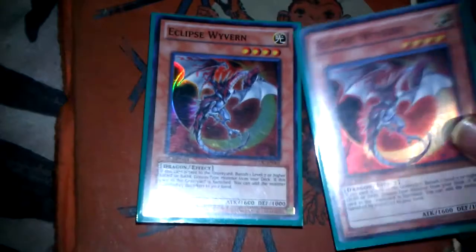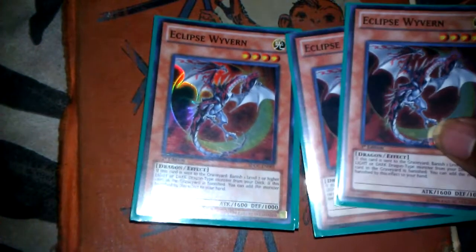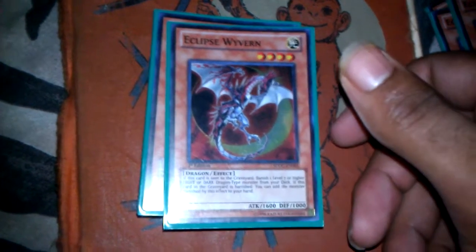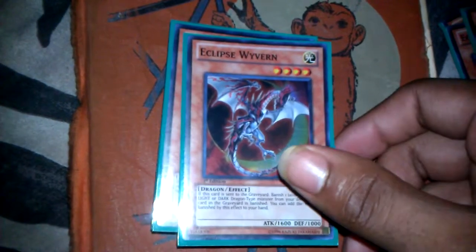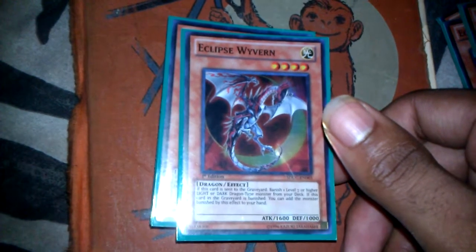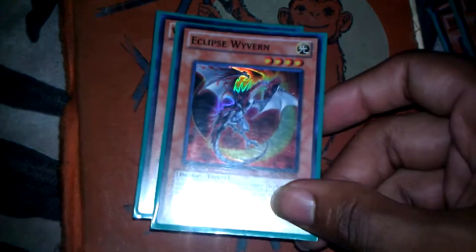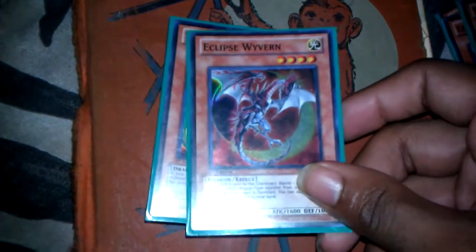I run 3 Eclipse Wyvern. Like one of the stars of the deck. Makes the deck possible to run. When he's sent to the graveyard, period, like hand, deck, from anywhere, then you can banish a level 7 or higher light or dark dragon type monster. And then when he's banished from the graveyard himself, you get that dragon type monster to your hand. So, pretty good, especially with Dark Flare Dragon.